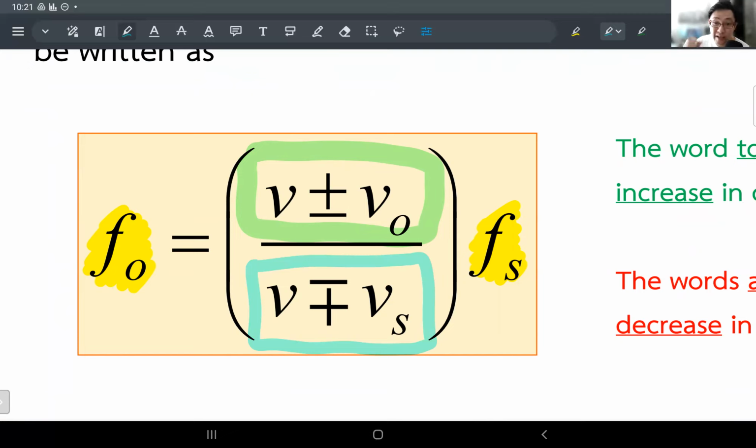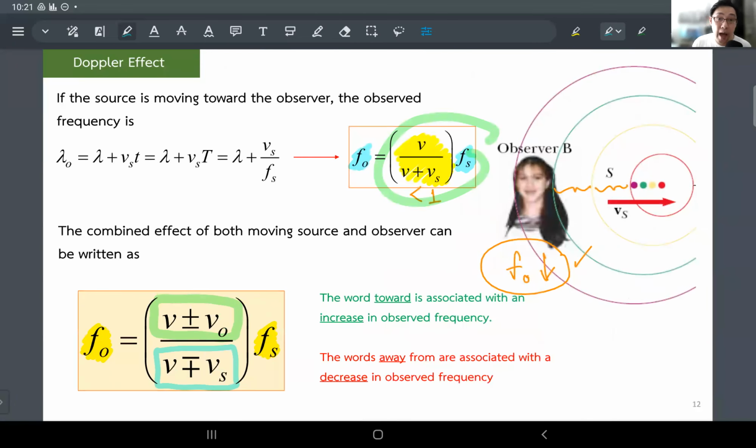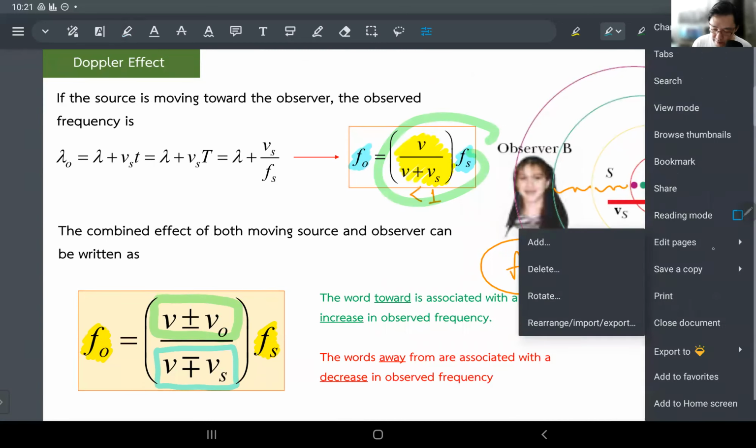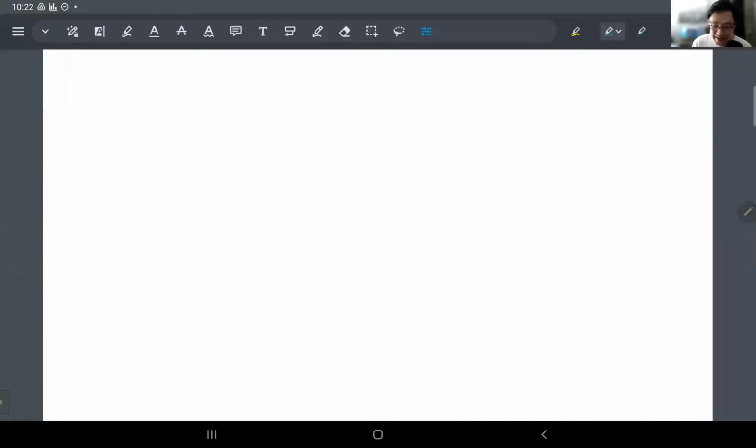All right, just to make things even more explicit, I'm going to show you how many cases we can do. Let me add a page over here, and I'm going to give you the whole grand conclusion, guys. Seriously. With this, you can pretty much solve what we call Doppler effect in one-dimensional problems, pretty much all of them. Okay, here we go. So in conclusion, think of it like a summary, but you can also think of it like an application.